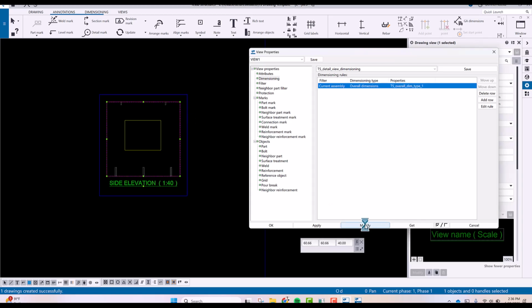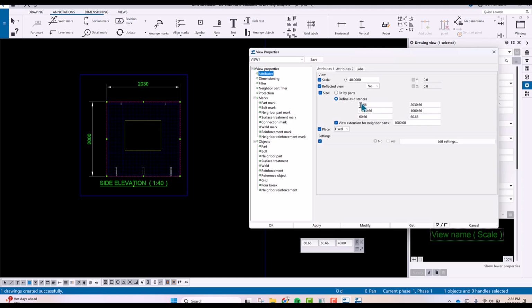So what will be the overall dimension here? Look, it will give you the dimension at the top and the dimension at the bottom, at the side, right? Okay, select. Okay, by the way, I need to change the scale of this one. Instead of 1:40, I will use 1:25 maybe. And then save, modify. So it will be much bigger. I don't know why.